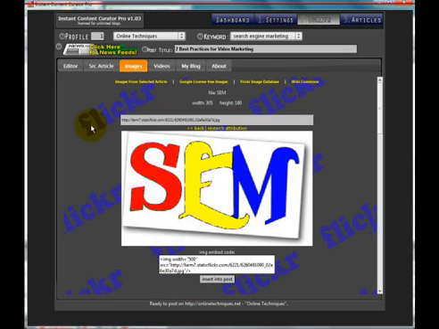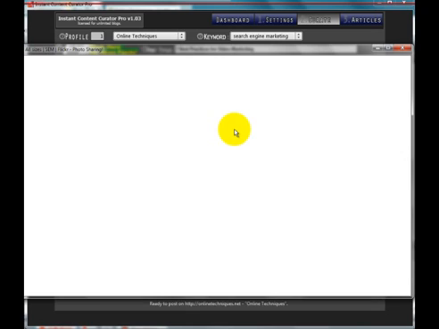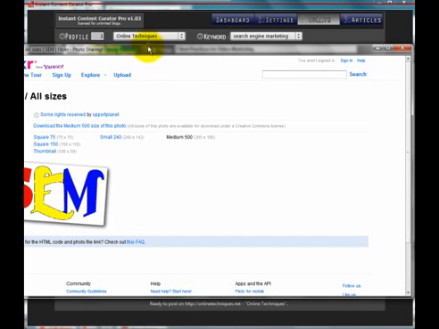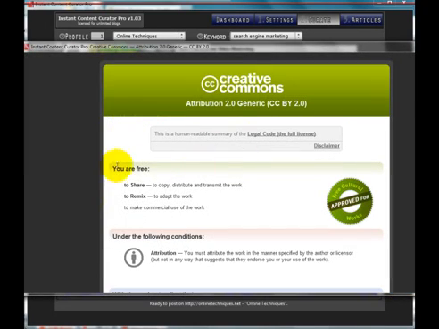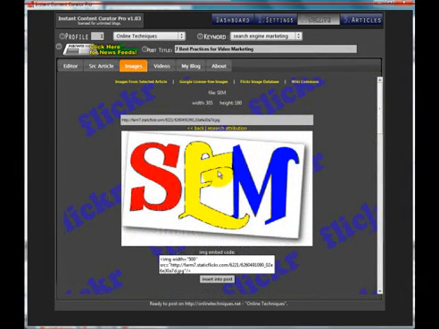I can get the link right here, or I can just copy it if I want to do that. All right, but I can research the attribution right here. Boom, and it tells me in this Flickr image, some rights reserved. What does that mean? I'll click on it and I'll find out. I'm free to copy, to remix, to make commercial use, as long as I attribute it. So that's fine, okay? So I could use this.